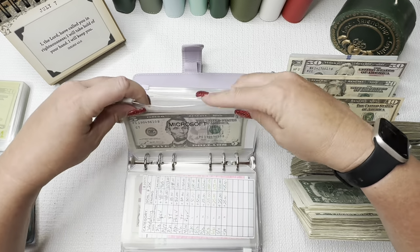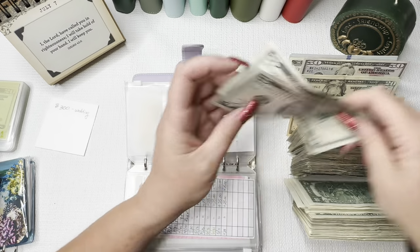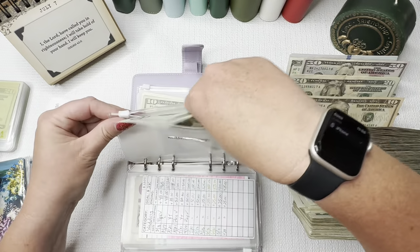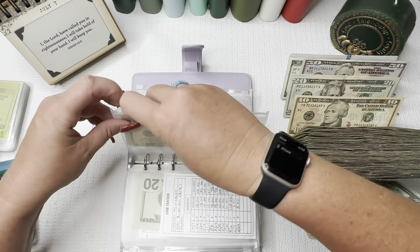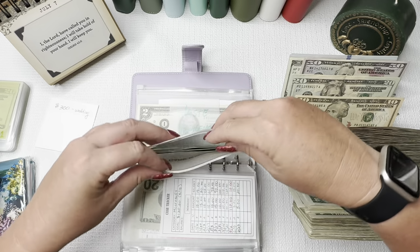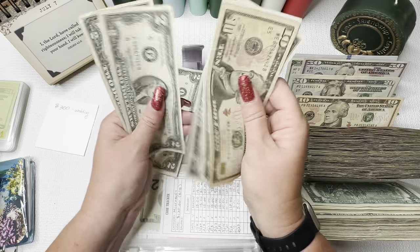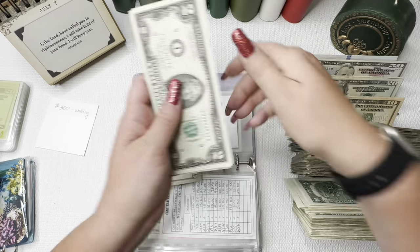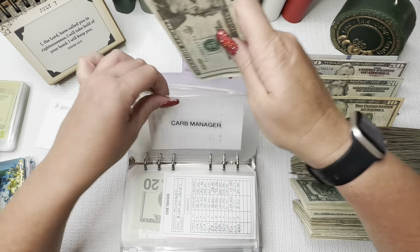It's at 20, awesome. Microsoft is a yearly bill. 5, 10, 15, 20. 5, 10, 15, 20. Carb Manager. Is that 22? Yay. So we'll keep a 2. We have 10, 12, 14, 16, 18, 20. So we're at 22 there.